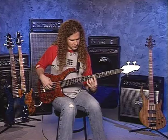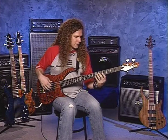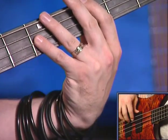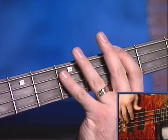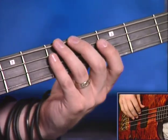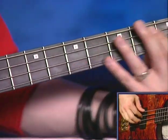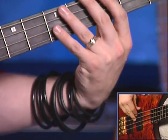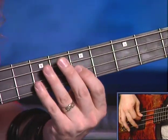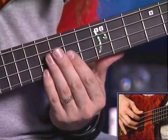So what's cool about this pattern is that you can play it anywhere all over your fingerboard. So for example, you can play down here, the octave, or you can play your fifth. Now I can move this all over and keep going with that. Or I can do all fifths. Pretty much wherever you want.